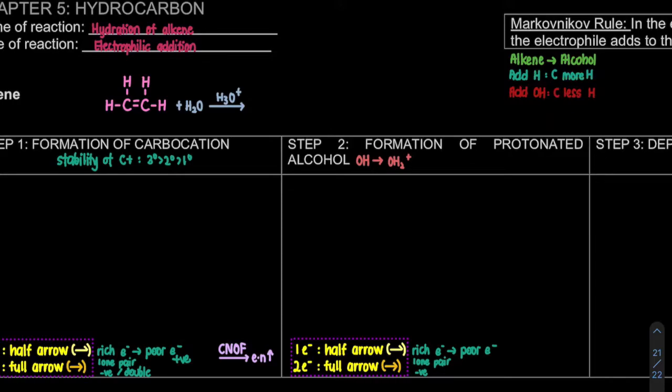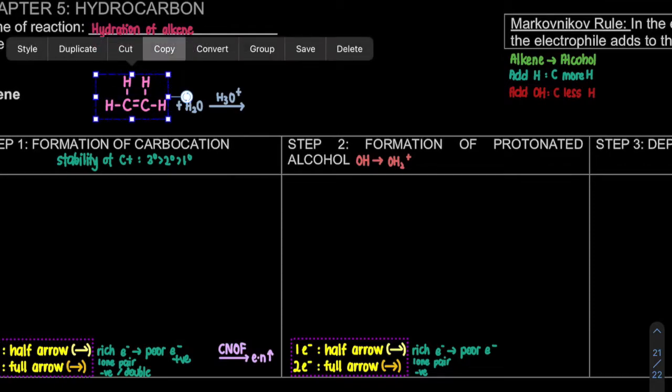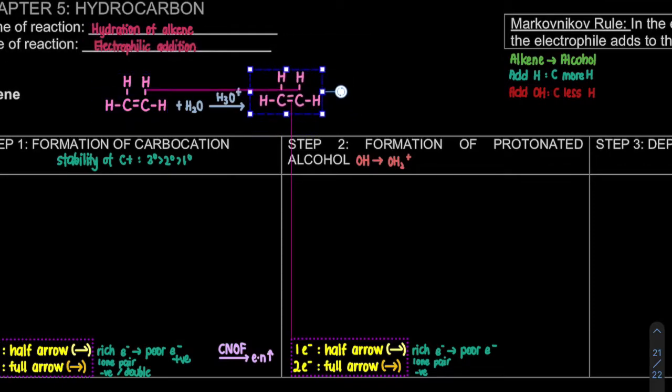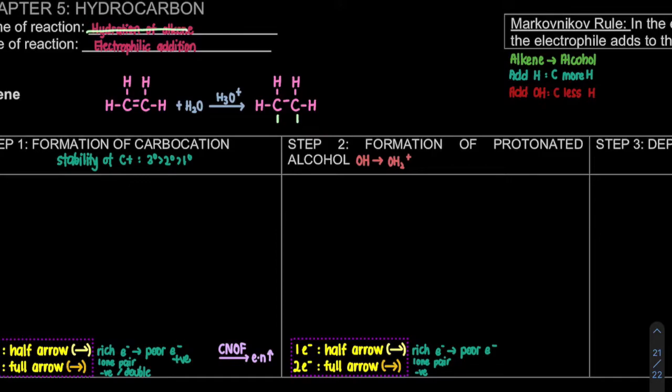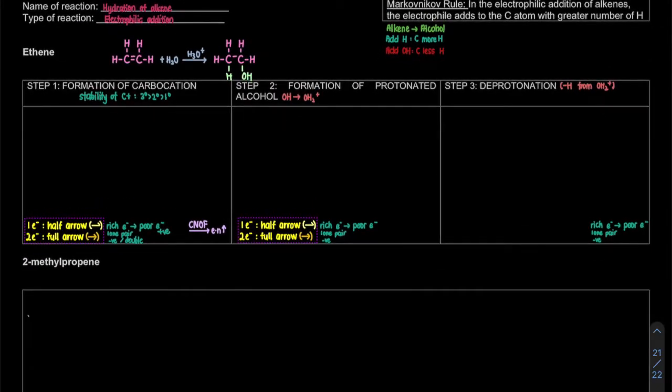Okay, so first, for the electrophilic addition, we take our alkene. What happens is that you remove the double bond, and it will add two new bonds, one and two, because remember, each carbon needs four bonds. For the hydration of alkene, we add H and OH. Again, because the carbons have the same number of hydrogen, you can put them anywhere. So this is the reaction equation. Next step, we can do the mechanism.